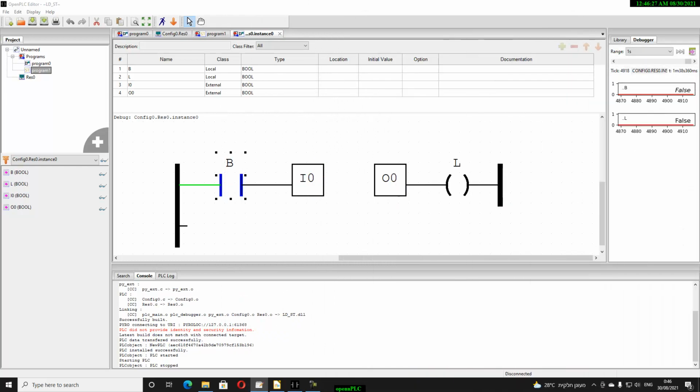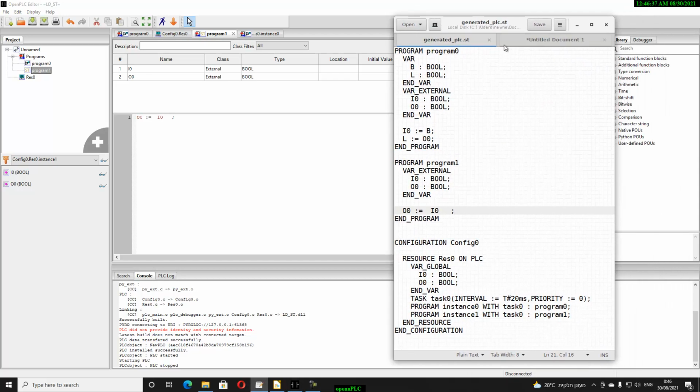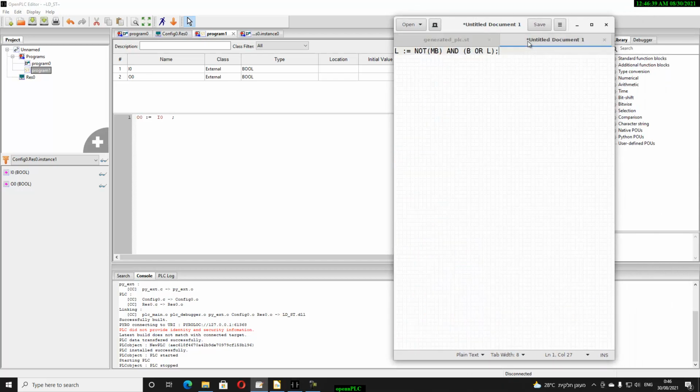So we just go back to the program, the ST, and we have the example. We have an example of how to do the inverter. As you see, it's NOT.